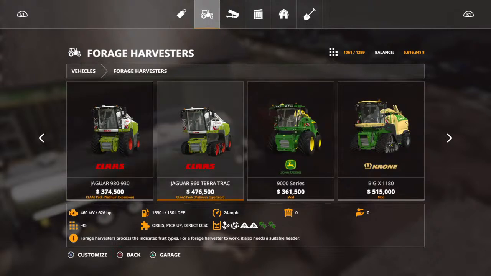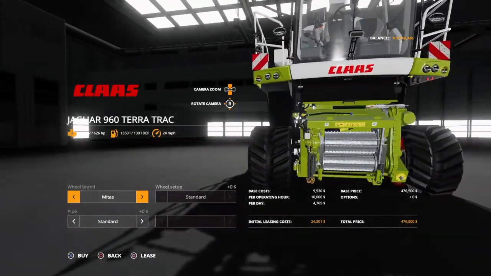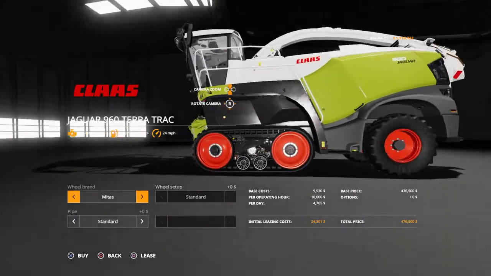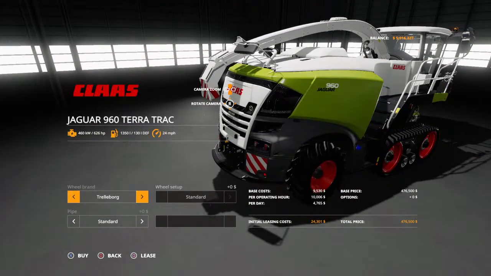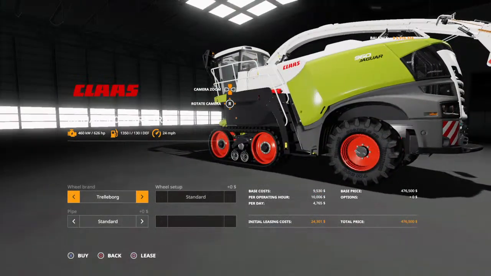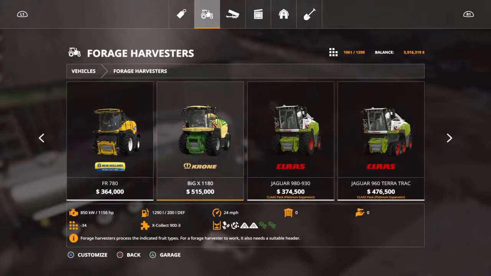This Claas one, I always thought the Claas stuff's always really good looking. Look how detailed that is. Isn't that such a good looking mod? I like the big long crawler track in the front like that as well. The 96 Jaguar, I think it's badass. Yeah, with the Trelleborgs in the back like that. It's a good look. You do the long pipe. Thing's sweet. But you go a little bit smaller.